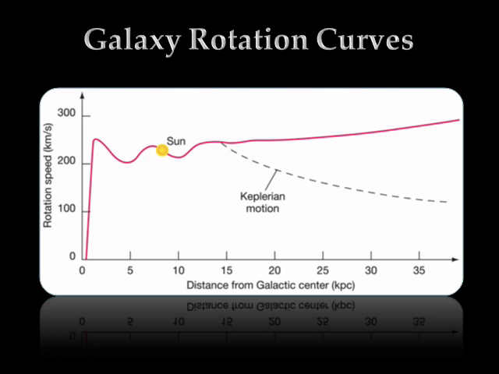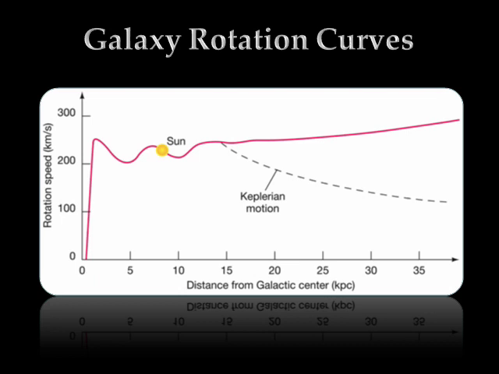Objects that are distant from the sun, for example, Pluto, orbit the sun at very, very slow speeds. The further you are away, the slower the speed should be. And so what we expect is a kind of Keplerian motion, labeled here on the diagram, named for Johannes Kepler, who first described the motion of the planets around the sun from experimental data.